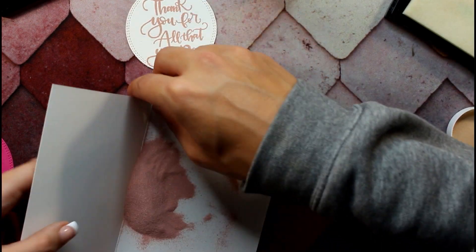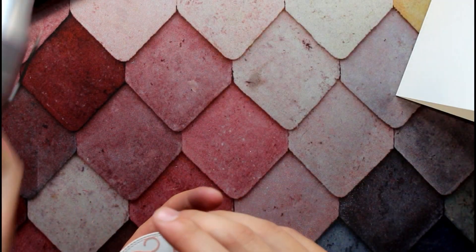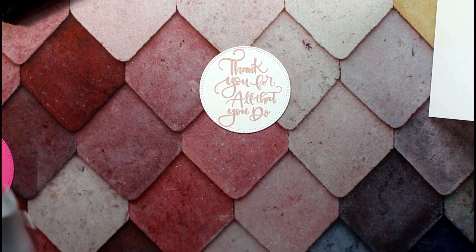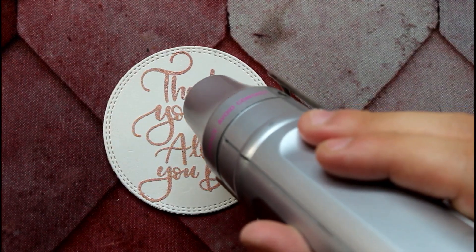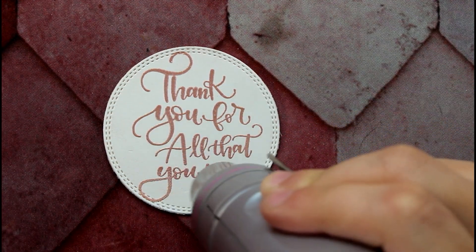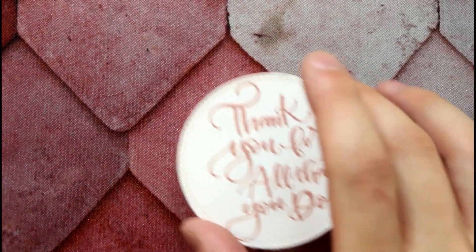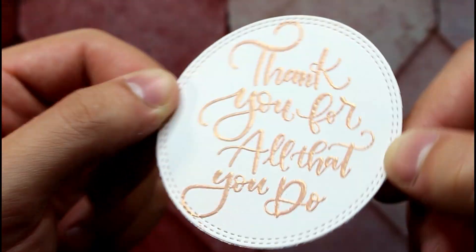You can use the inside of the card to catch the embossing powder. I did it just on another piece of paper, but this is perfect — all I've got to do is pour it all over, dump that off, and boom — look at that greeting. I'm going to heat this right now because I'm sweating. Where is the heat thingy? The heat thingy is right here. We'll be using our Marvy embossing heat tool. Give it a fat zoom in so we can see the science in action. There it goes. Isn't this fun? Don't you feel relaxed? Look at that shine!